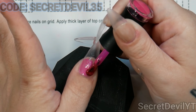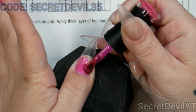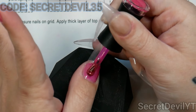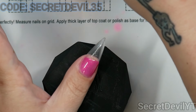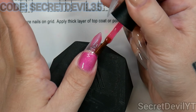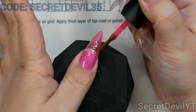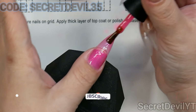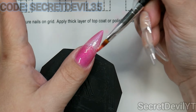Here on this thumb, what we're going to do is I am trying to do a bit of an ombre. So this glittery pink at the top to fade into that jelly pink is what I'm going for. And I do decide to use the ombre brush, which is probably the most difficult tool for me personally. I like to ombre with a sponge, but it's not that easy to do, and with gel I don't think it's worth the risk to get it all over your hand. I do 2 passes, and on the second one I don't even use the ombre brush. I just kind of ombre it with the gel polish brush and then wipe it off, because I find that that is also an acceptable method. It just gives you a little bit of cross-contamination, which if you're into that, that's totally fine and don't worry about it. But if you don't want that, probably don't do that.